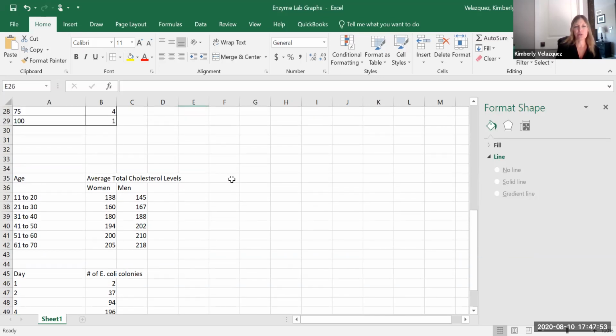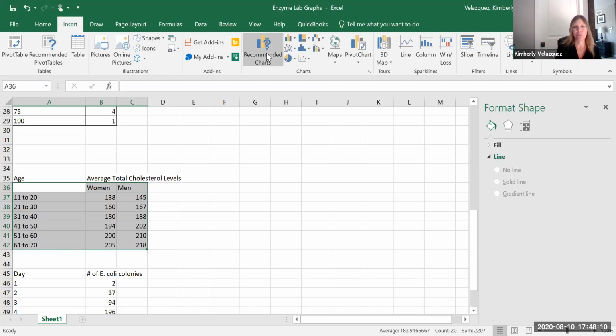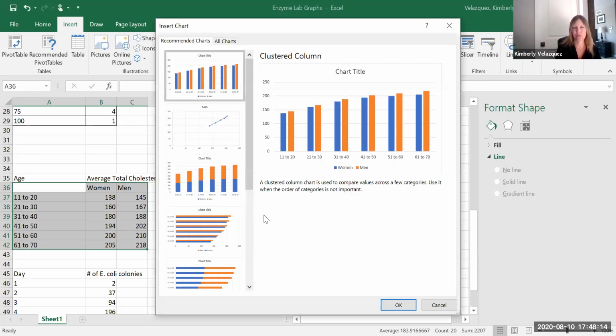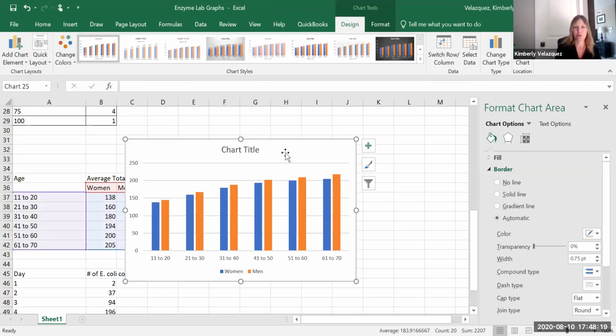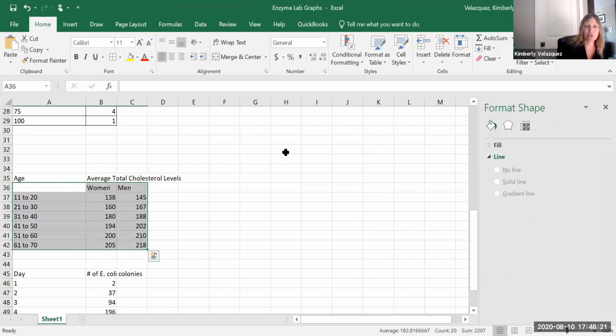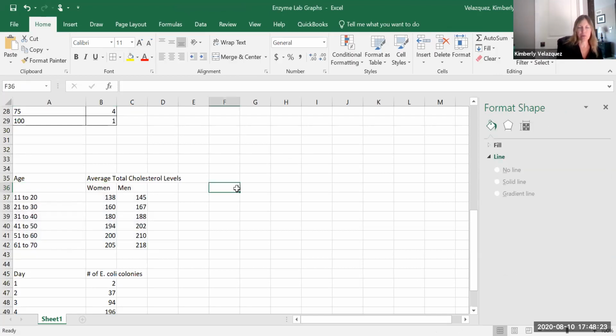The other thing you could do, and I don't always recommend doing this because it seems to always want to do a bar chart, which is not always the best, but you could also just highlight these numbers and say insert and then recommend charts. And yay, it tells you bar chart. The other thing you could do though is just say, I'm going to do a bar chart because I know that's the most appropriate for this data.